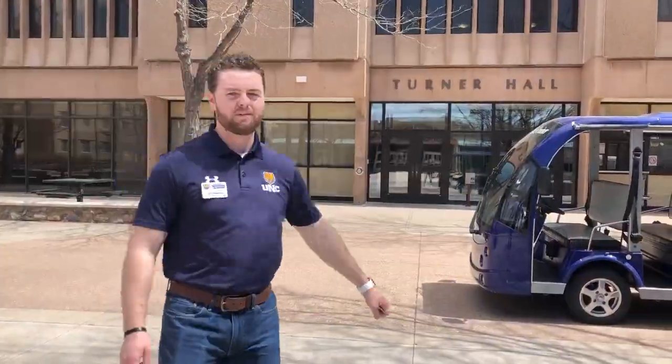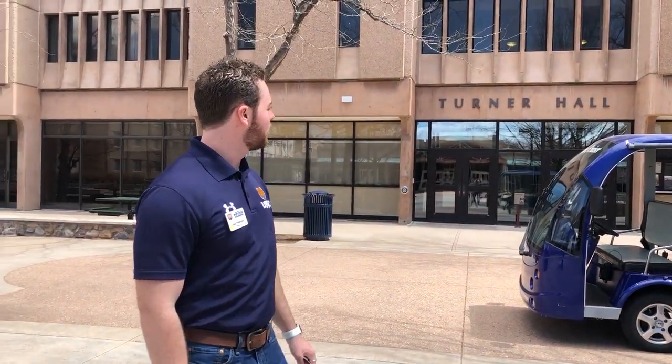Turner Hall is in tier four and five and you have your own bedroom, but you share the suite space with other students. There's also a coffee corner on the first floor so you can get snacks and coffee. Now we're going to check out Harrison Hall, which is also on West Campus right across from Turner Hall. Harrison Hall has two rooms that share a Jack and Jill bathroom, and then you'll have a roommate in either room. Harrison Hall is right across from Turner Hall, which holds a coffee shop — really cool because you can grab a latte on your way to class or chicken tenders at night.